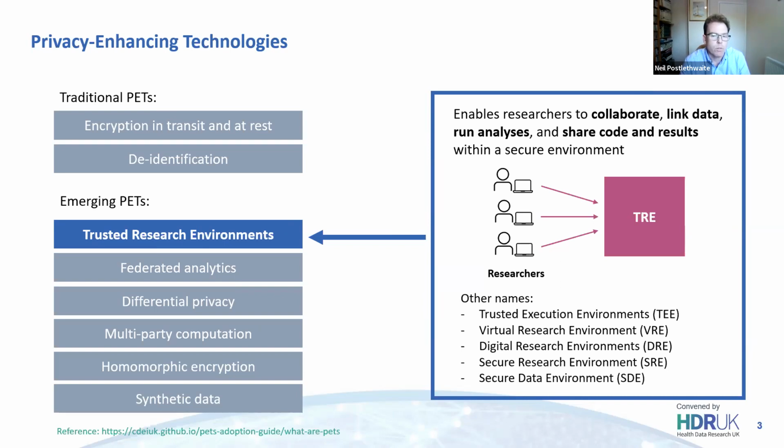We have a new set of what we call emerging privacy enhancing technologies, of which trusted research environments that we're going to talk to today are an example. But we also have some other things that are gradually coming to the fore. So federated analysis, where the data doesn't move. So data would remain in a single repository and researchers would send access requests to that data and results would be returned. Differential privacy, so that's where algorithms actually don't know if particular individuals are in result sets, so very difficult to ascertain or identify an individual using differential privacy. Things like homomorphic encryption, where analysis is actually run on encrypted data, and synthetic data, where data is artificially generated based on algorithms and models.